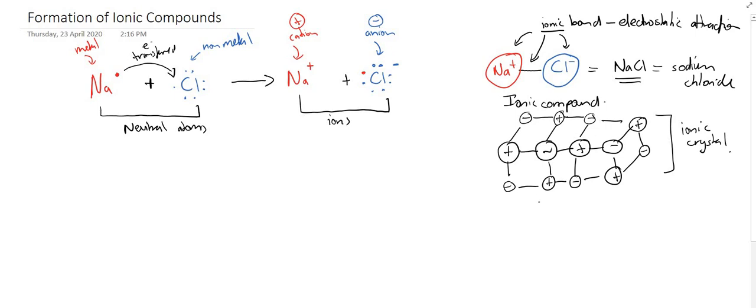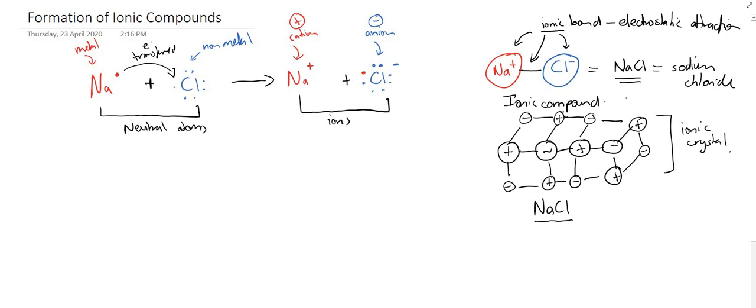But you'll notice that for the formula for this crystal, we don't write 1 million Na bonded to 1 million Cl. We just write NaCl, because that formula tells us the simplest ratio that these sodiums and these chlorides exist in within this crystal. So for every one sodium I've got, for every one positive ion, I've got one negative. Even though I've got lots of them, the relationship is one of these to one of these. And so the formula stays as sodium chloride.